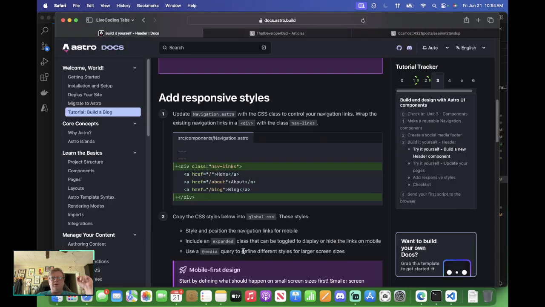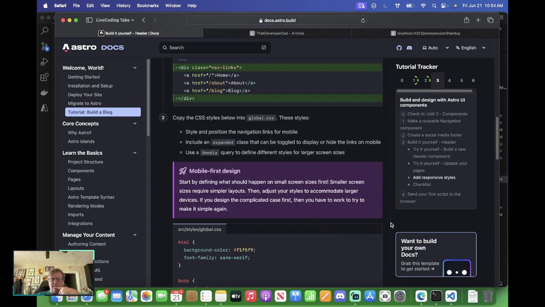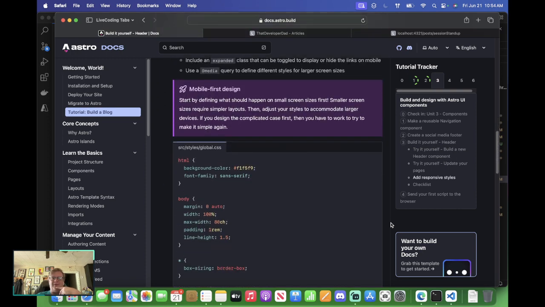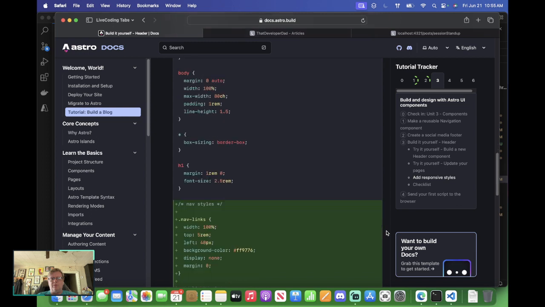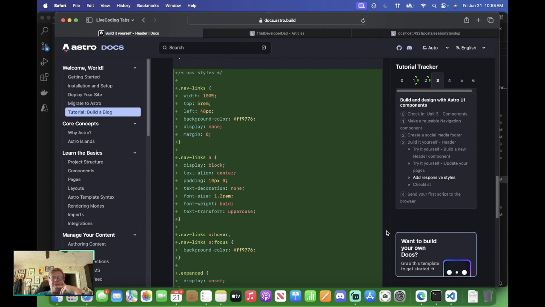And okay. Here we go. So background color, body margin, yubba, yubba, yubba. We've already got all that stuff. Navlinks is the main class. Navlinks A. Display block.